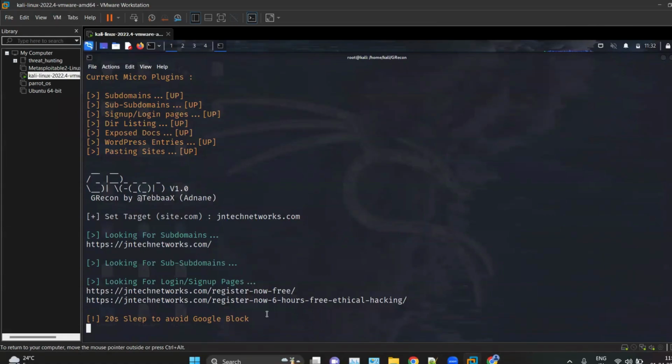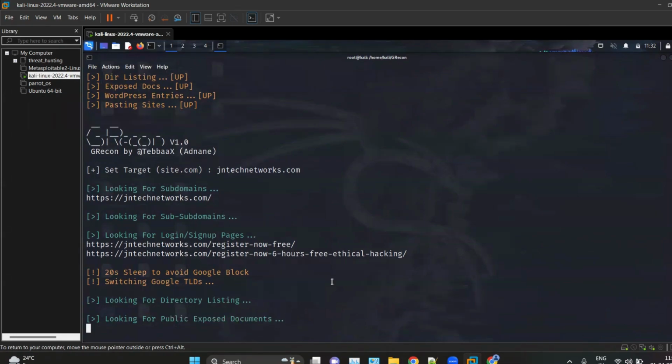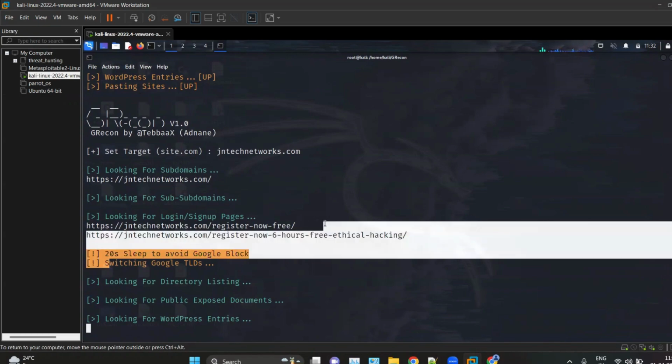Here you can see it is sleeping after 20 seconds because of the Google block. Otherwise, if you keep sending requests to Google, Google will block your IP address, thinking you are a bot sending lots of requests. That is why we have to take a 20-second break after each dork and keep on searching.